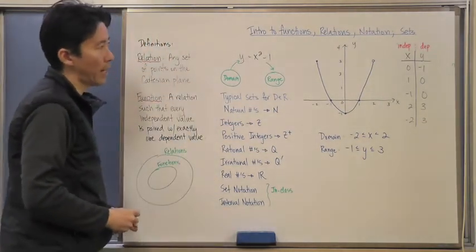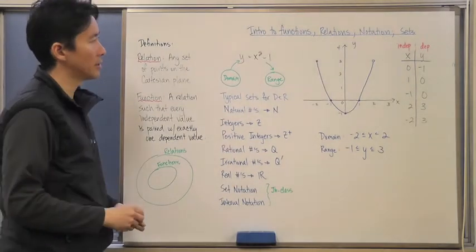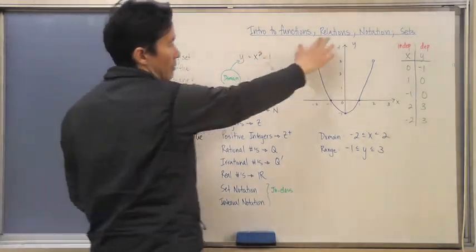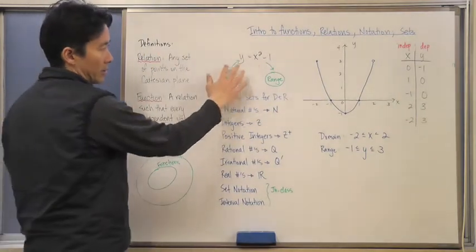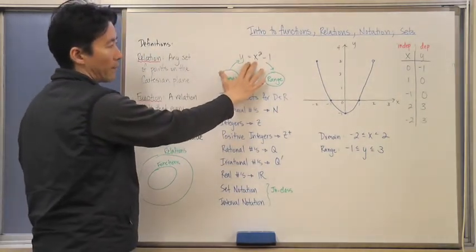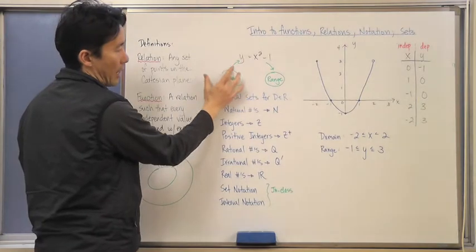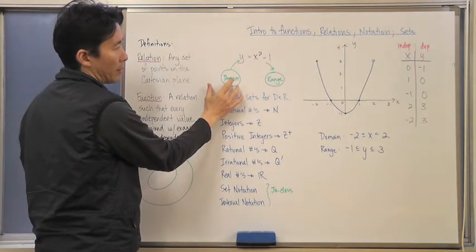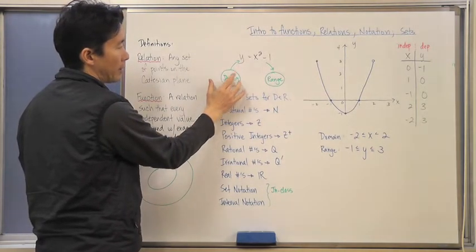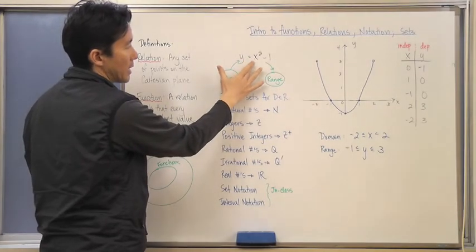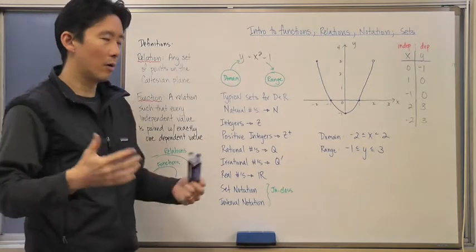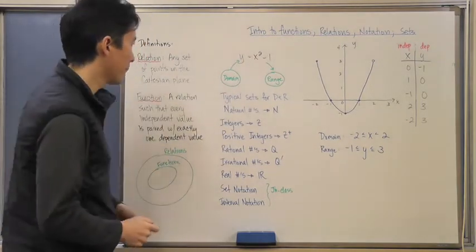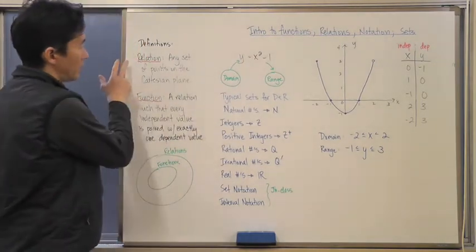Now, let's go back to this whole thing about the definitions of what a function and a relation are, because we haven't yet dealt with that. I called this right over here an equation before, and I showed how we started off with an independent variable value substituted into the equation to come up with a y value, which would then be part of the range, or a value of the dependent variable. Now, this is what a relation is.